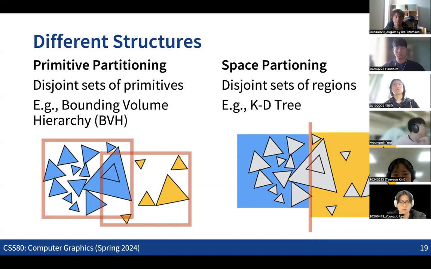The first question, when you use these different hierarchical data structures, what would be the pros and the cons? And also the question was whether the cost of the ray primitive intersection is also calculated by the bounding box test. Yeah, so it also depends on how we define everything, but at the end, at the leaf node, if we have a bounding box for one single primitive, then that can also be the case. And also at the end, we will need to compute the intersection of the ray with the primitives in the leaf node. So that should be included in the leaf node.